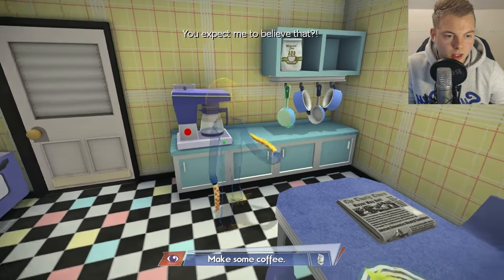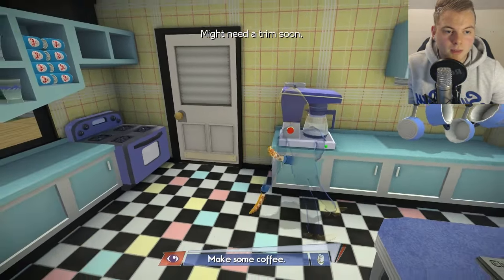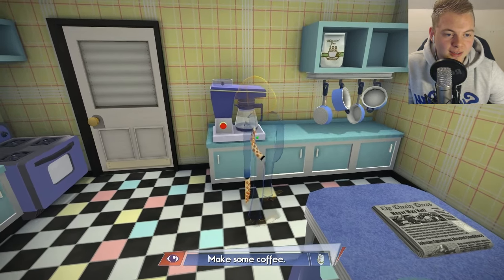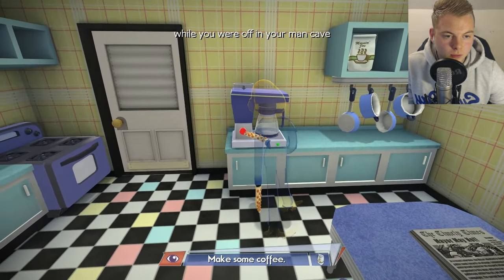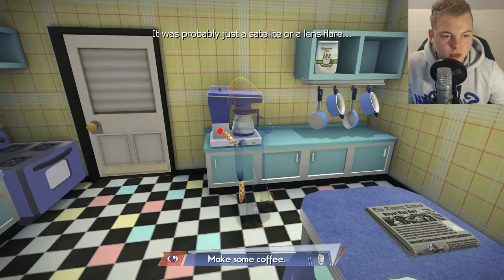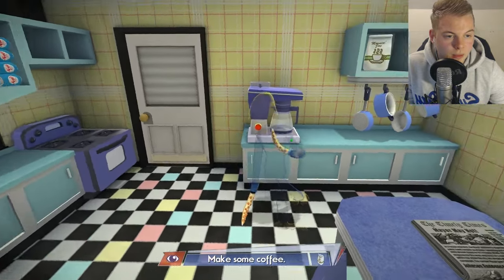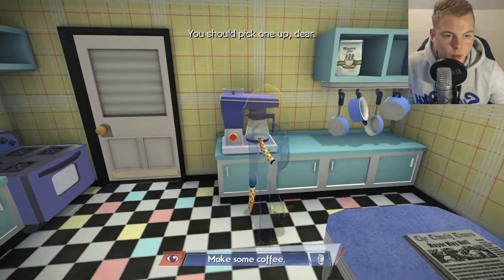Expect me to believe that? Yep, I believe that. How does this relationship work? Again. Might need a trim. My mustache. I'm telling you, I'm gonna shave. That's gonna be awesome. He doesn't like to be shaved. Is this not a coffee machine? Do I need to press the green button? What's she on about? How do we make coffee? Do I need to put water in the top?